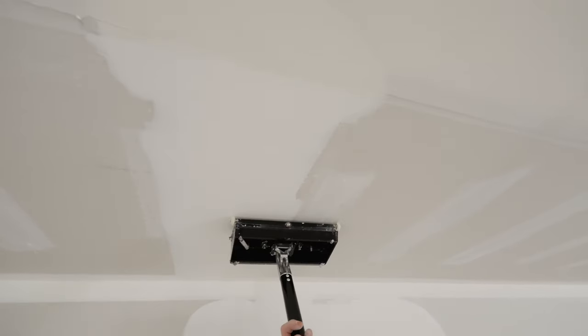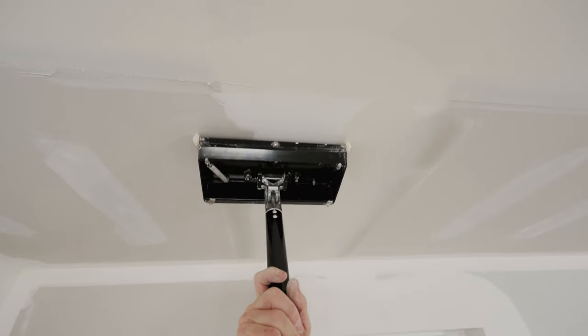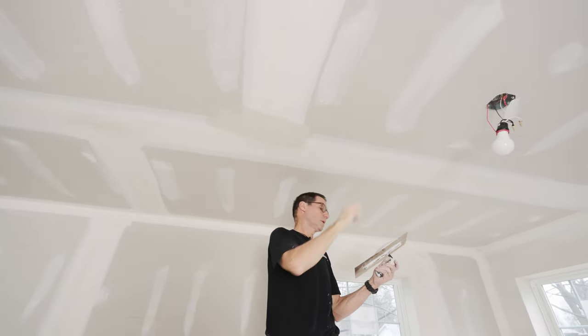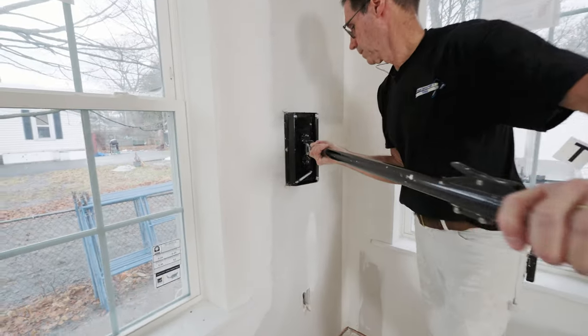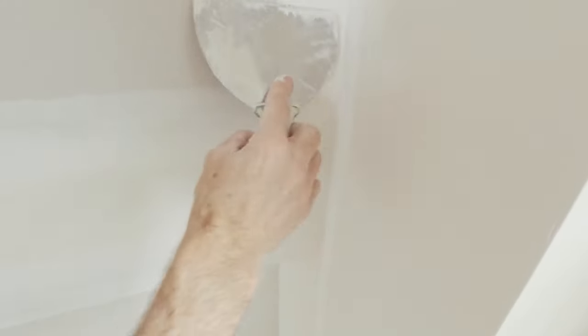This butted seam here has a little more of a crown so it's a little wider, but I'm still going to try the box on it. I'm going to do each edge of it and that'll just be touched up when I'm on my stilts, pointing up all those intersections. So I'm going to coat the seams right into the corners and the outside corners. Right here where I boxed that seam earlier, I'm just going to do a quick fill and smooth that in a little better as I go through.